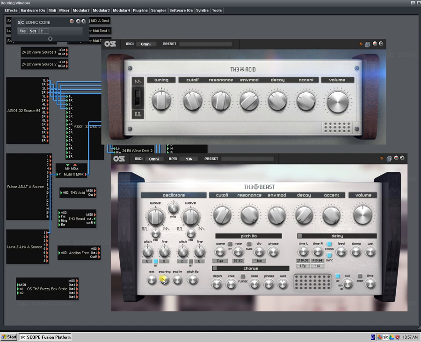Another usage would be if you're actually connecting external stuff here and you have FM and ring modulation going on, and this could be another situation where you want to maybe just a little bit clean away the low end.